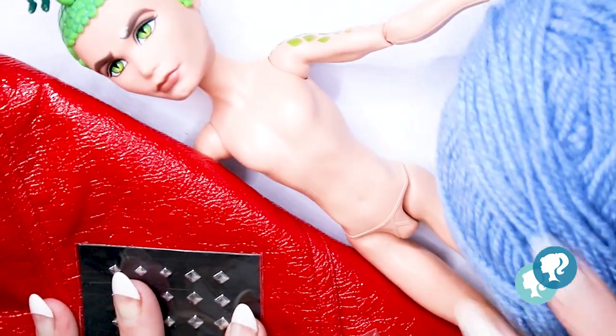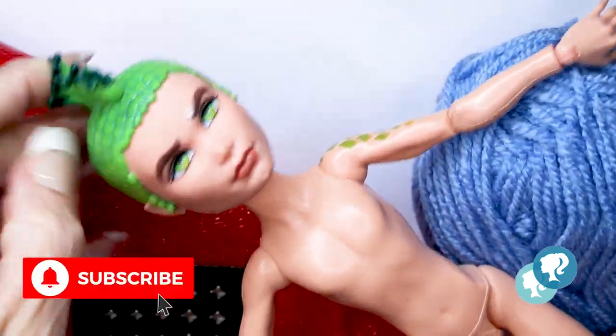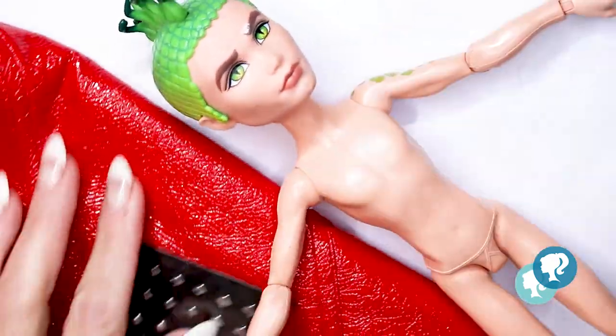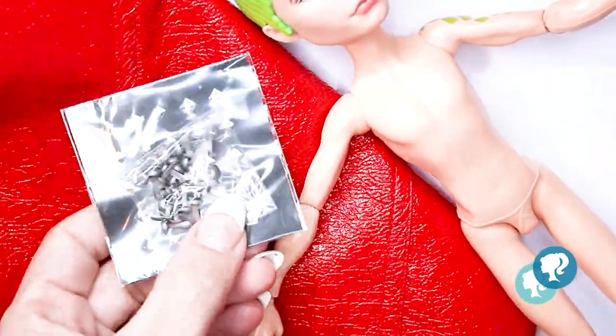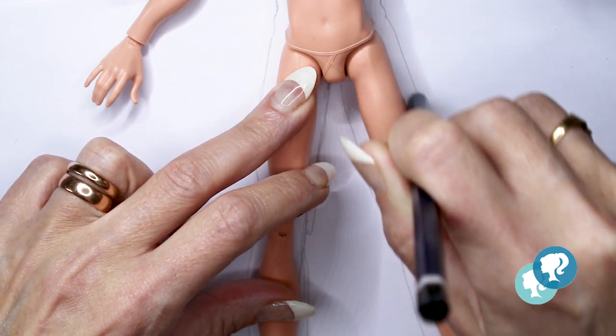I'm gonna use Deuce Gordon from Monster High. Of course, I think he's a perfect doll for this customization. I just have to take this awful snake hair from his head. I'm gonna use this light blue yarn with white on it. And for the clothes, I'm gonna use this synthetic leather in red color and some paints.